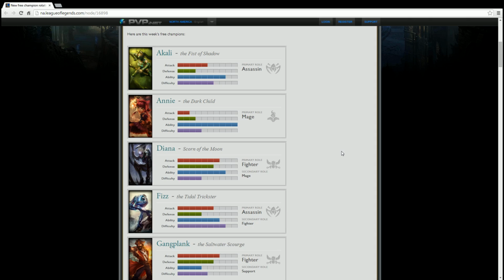Akali, she's an energy user that's AP, and for her a Crystal Scepter would be good. You might be getting a Hextech Gunblade because she does have a little damage based off of AD, but that's really the most you want to get on her is that Gunblade. And yeah, kind of differentiate from there with Annie and Diana, as well as maybe even Fizz.